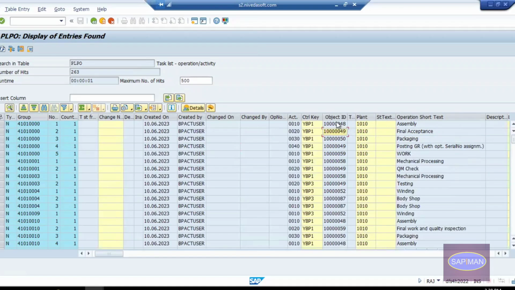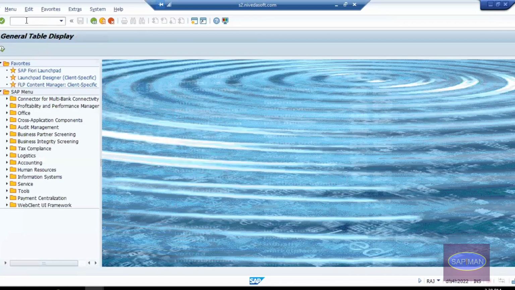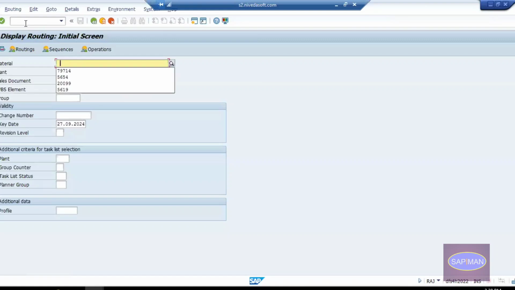What you have to do is, here you can see the object ID, right? So you have to take this object ID and search in some other table to see if you find the same object ID, or if you can link this object ID to that other table. Okay, so for an example, here I will do one thing. Why do we have to link with another table? To extract the data.